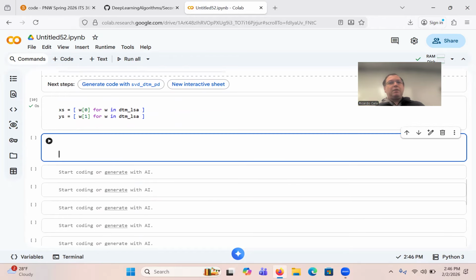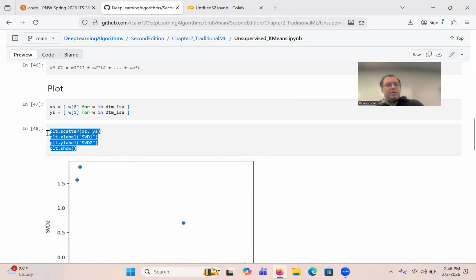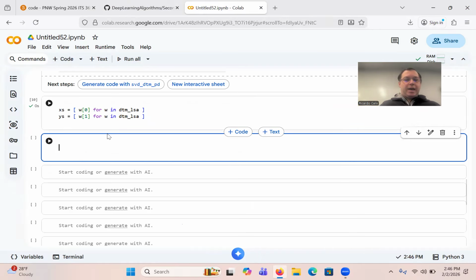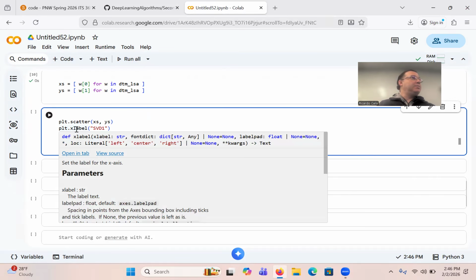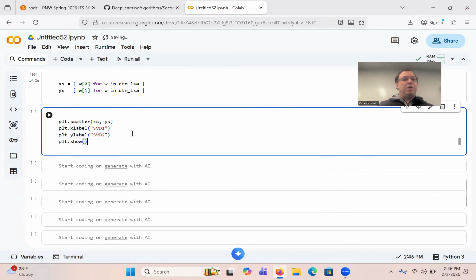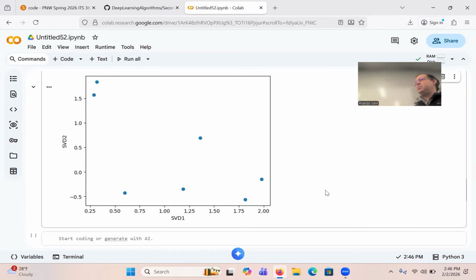Now I'm going to go ahead and plot it. I'm going to use from matplotlib something called a scatter plot. Notice I give it xs and ys, and I name the x label svd1, the y label svd2. If you look at that, these are the points. These are your 7 sentences.